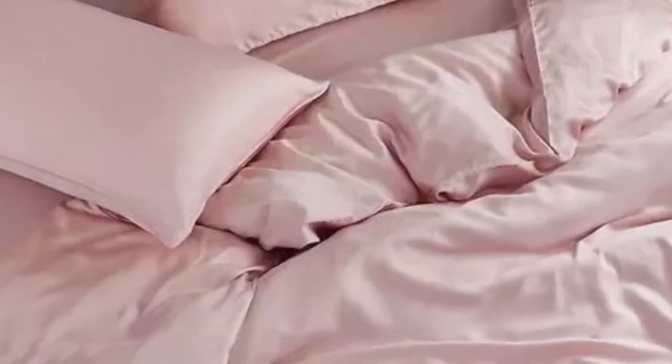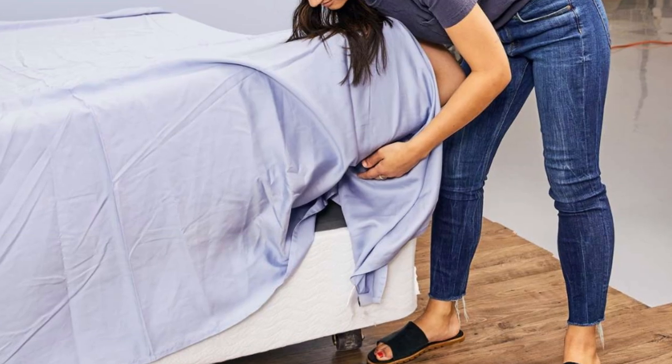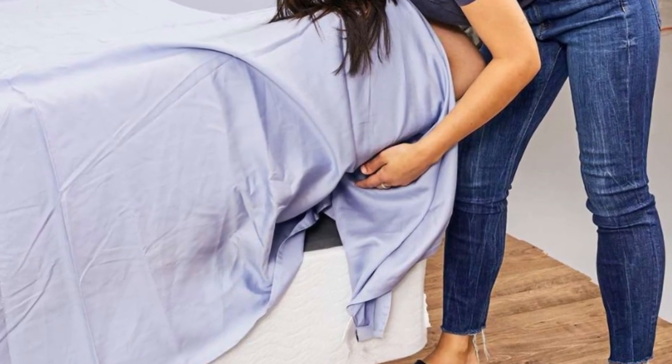Seajo also offers appealing options if you are trying to save a bit of extra money — forgoing the flat sheet can reduce the cost of your purchase by as much as $70. You can also choose from six different colors, ranging from neutrals to light pink and blue. This set is easy to clean: simply wash on a gentle cycle in cold water, then tumble dry on low heat. Promptly removing the items from your dryer can minimize some of the wrinkling that commonly occurs with tensile bedding. Seajo offers free shipping on all orders of $65 or more, a range that includes each size of the Airyweight Eucalyptus Sheet Set.